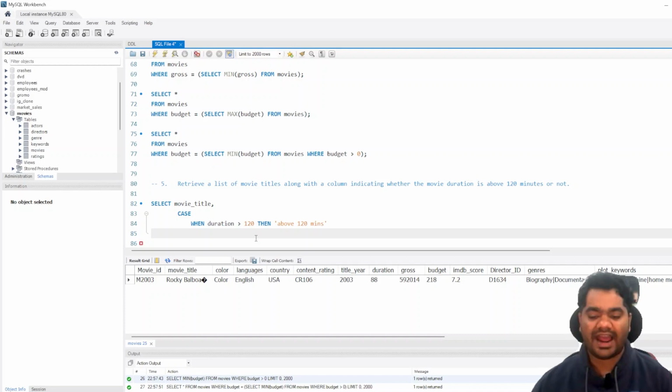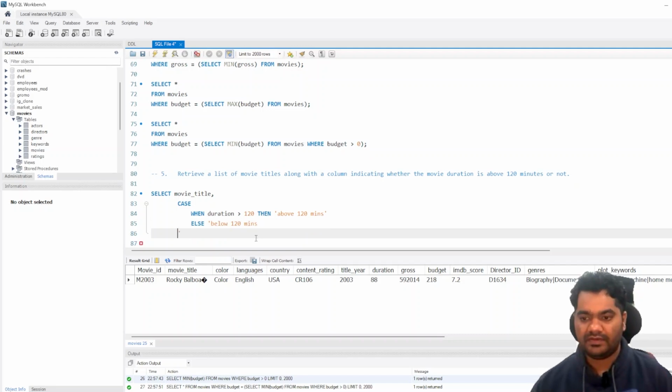And here we can add one more when condition, or we can directly use else, where we will just mention the text that we want to show in the column, which is below 120 minutes. Okay, we will end this case statement, and here we will give the name of the column for this case statement. And what will we write, let's write category.